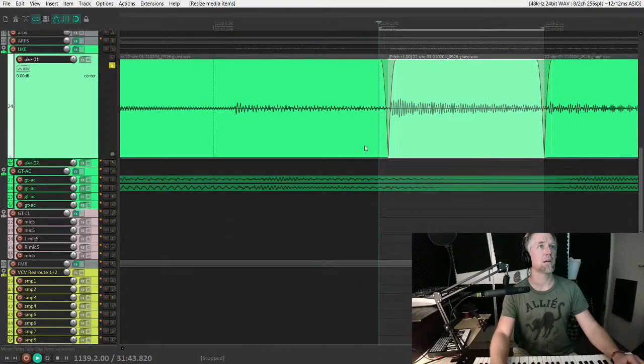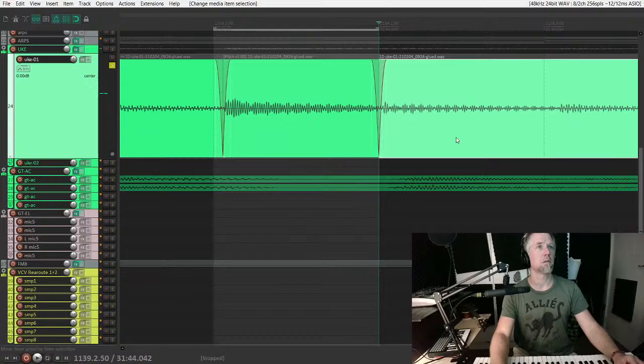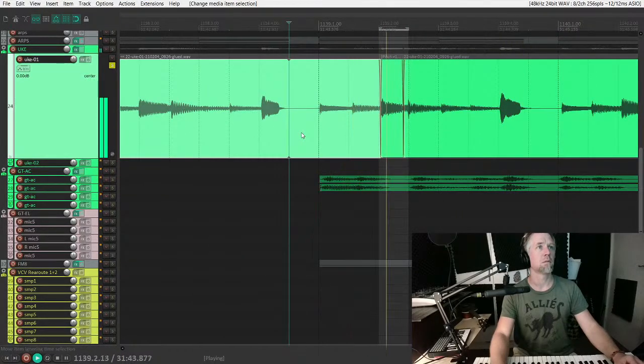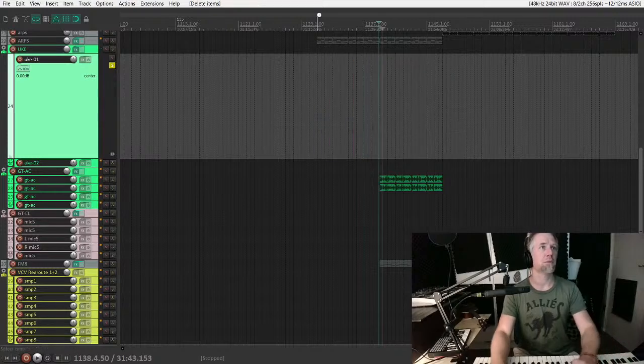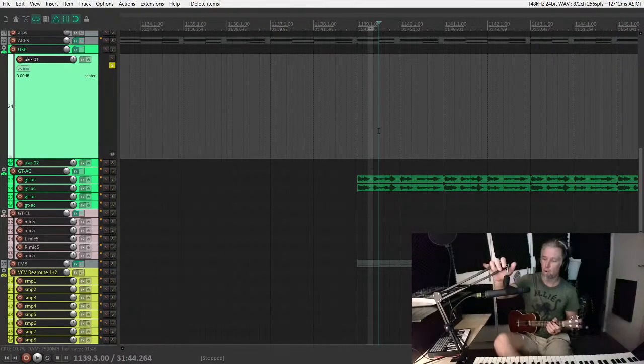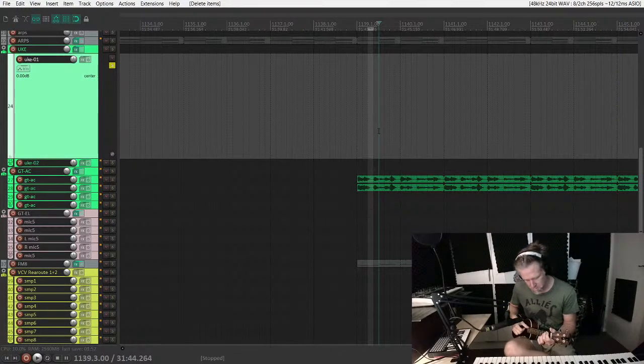Just the fades are a bit out. No, and then okay, I've screwed it up. I'm going to have to do a retake of that. I forgot how quirky this song was. Modulating.